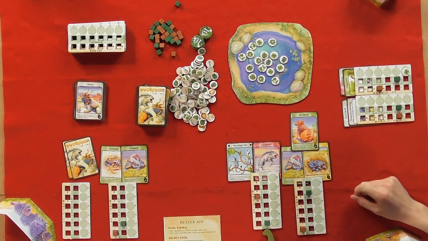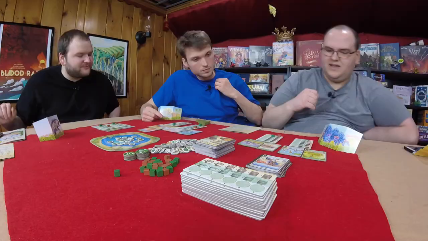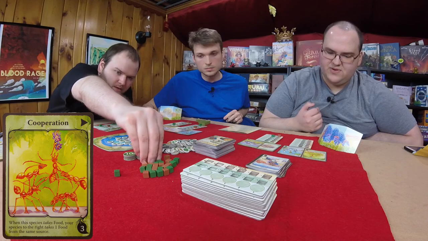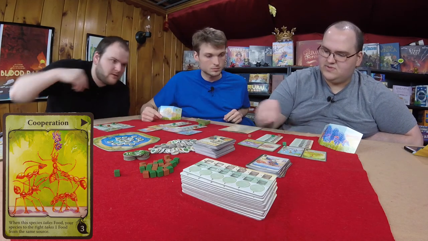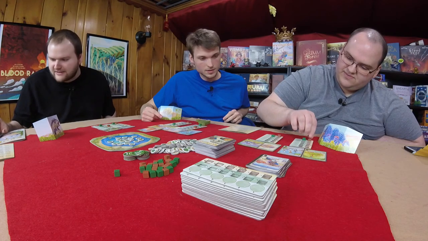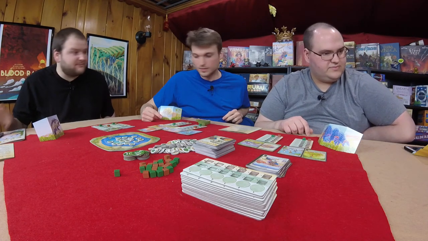What's fat tissue do? This species may store food on this card up to its body size before the food cards are revealed. Move the stored food to the species board. Cooperation and warning call. Cooperation is when this species takes food, your species on the right takes one food from the same source. Oh, do I need tracking cubes?